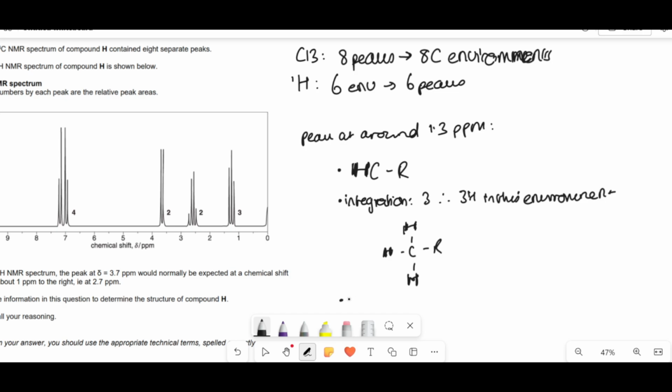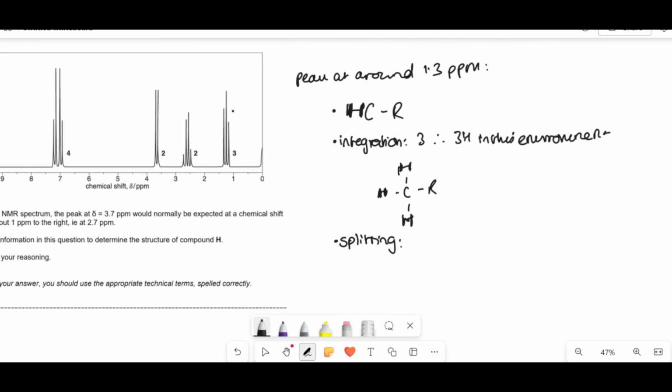Last but not least, you do the splitting. I always leave splitting to the end because it messes everyone up. And when you're writing the splitting stuff, you will say what the pattern is. So here it's a triplet. And then to avoid making mistakes, because people try and jump the gun, say it's a triplet, therefore the adjacent carbon has, and then you cannot possibly mess this up, because I see people say, actually it's a triplet, so there's 5 carbon, 4, wait, 0, no, don't do that.